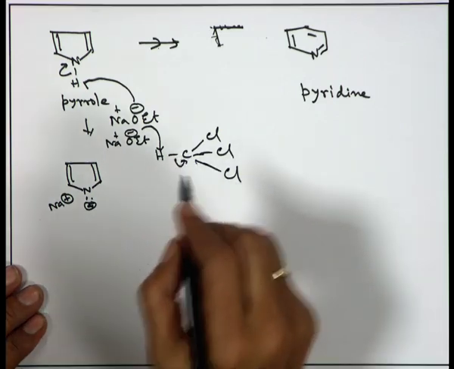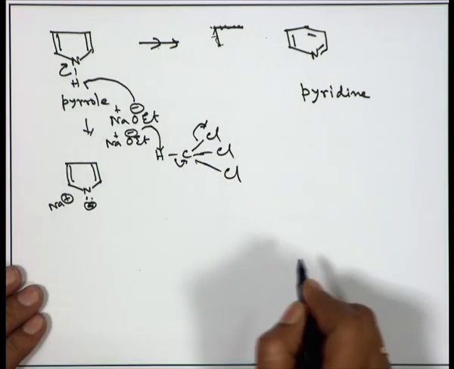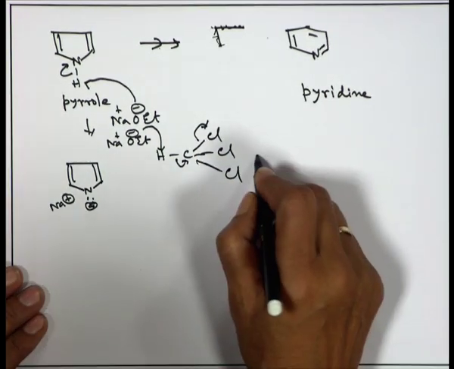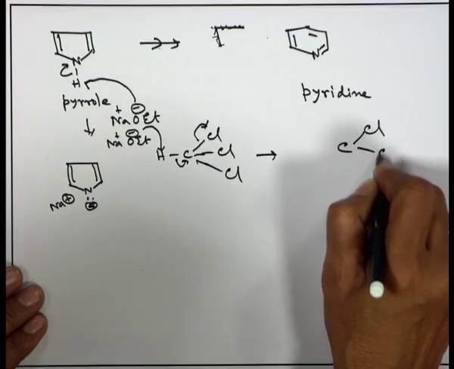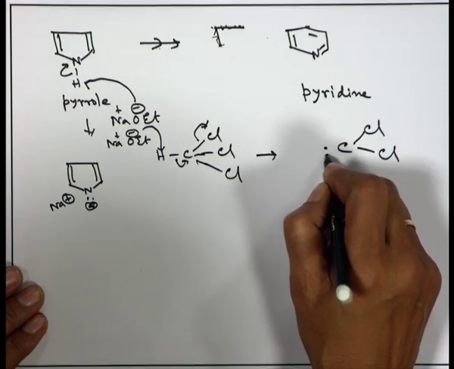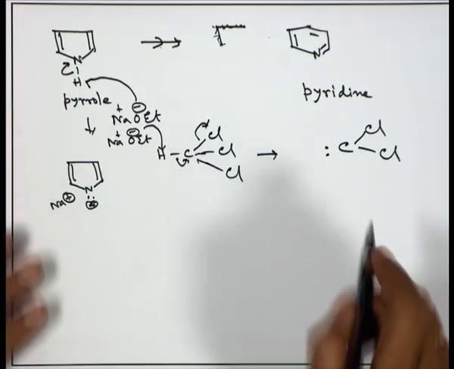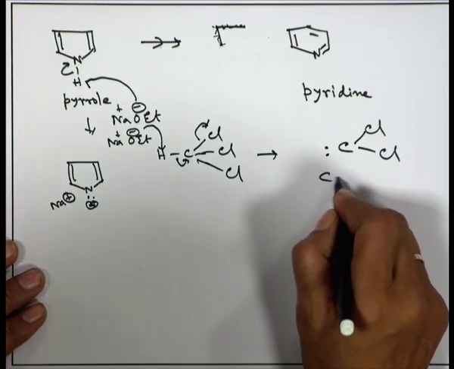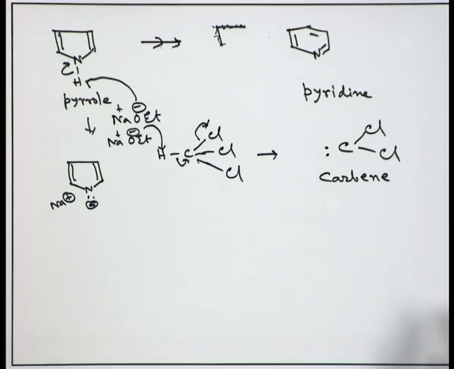Now, the carbon will be pentavalent, it will have to lose one carbon chlorine bond, and that will happen. And then ultimately what is remaining? We get Cl, Cl and a non bonded electron pair on this carbon. What do we call this type of species? Look at, very nice. I think definitely we are calling this type of species as carbene, a bivalent carbon.